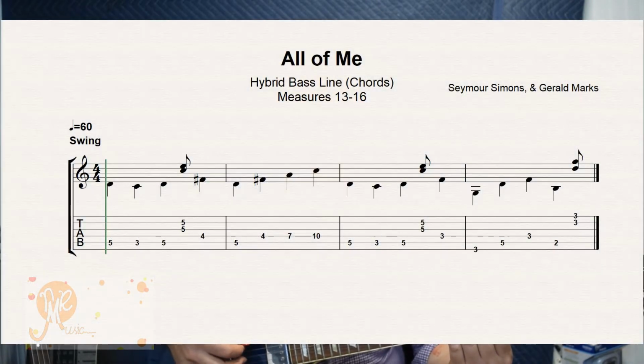So now let's take a look at it one last time all together with tab. 1, 2, 3, 4.